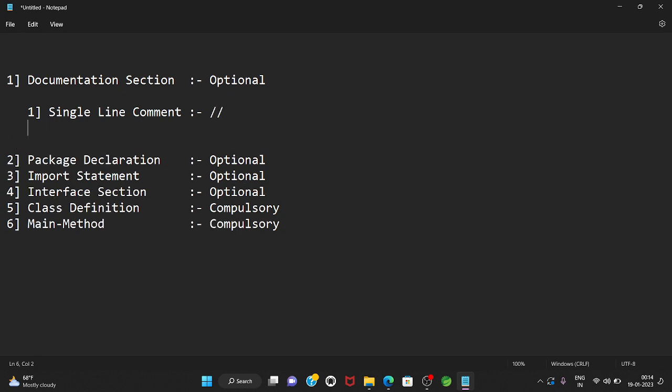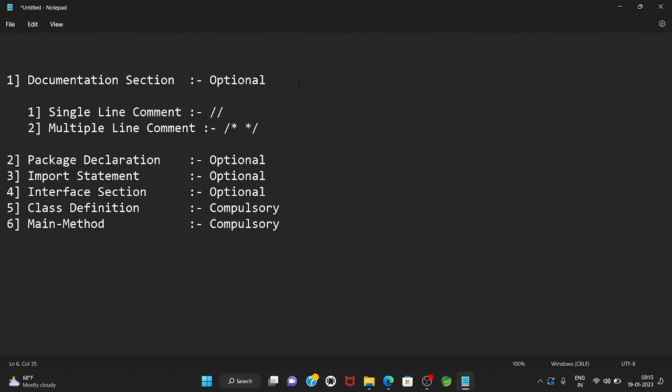This is a single line comment. And the second is the multiple line comment. This is a multiple line comment. If you want to comment multiple lines in our source code or program, then at that time we should use multiple line comments. So this is about single line and multiple line comments.